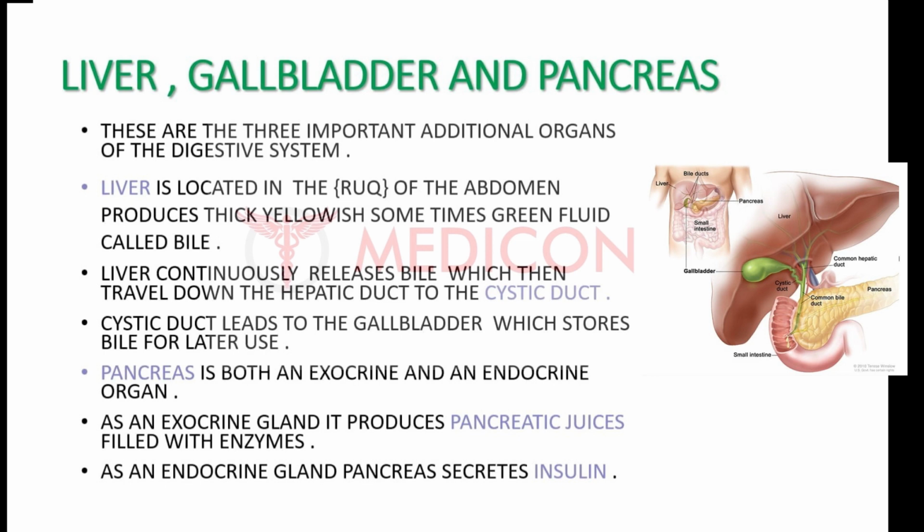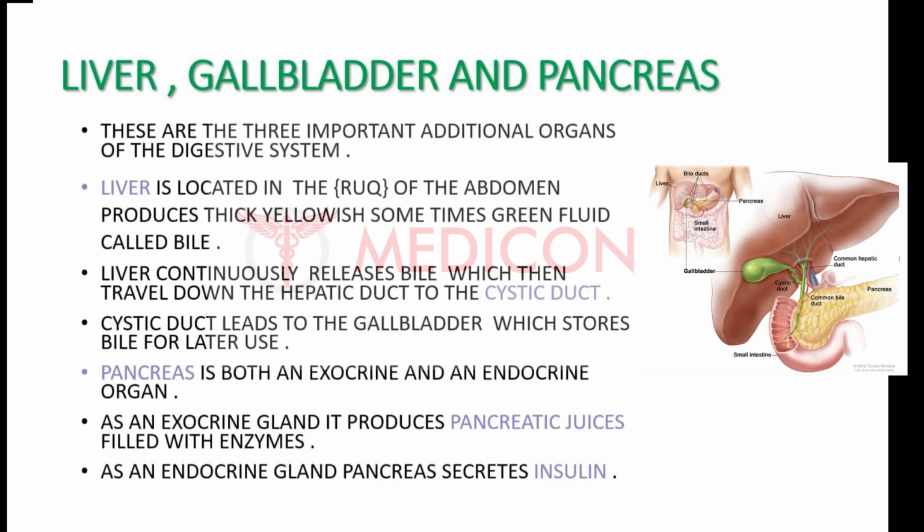Bile has a detergent-like effect on fats in the duodenum. It breaks apart large fat globules so that the enzymes from the pancreas can digest the fats. This is called emulsification. Without bile, most of the fat taken into the body would remain undigested.